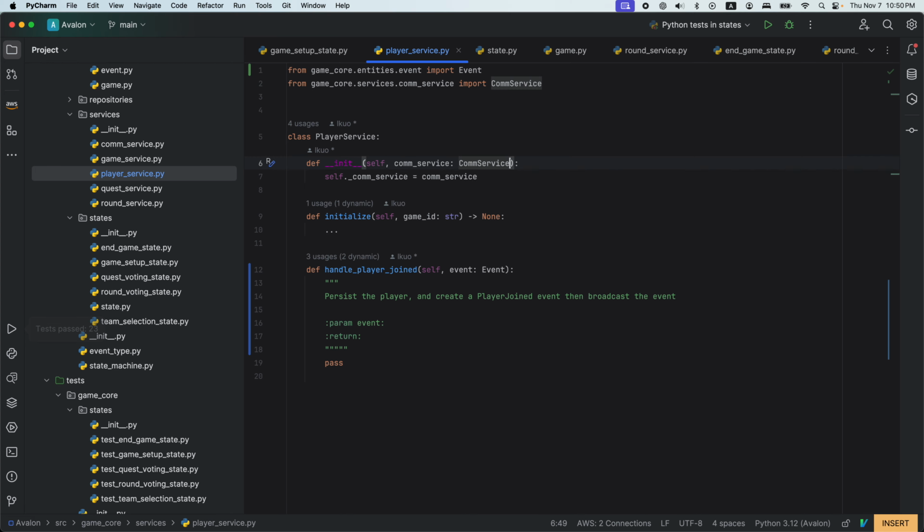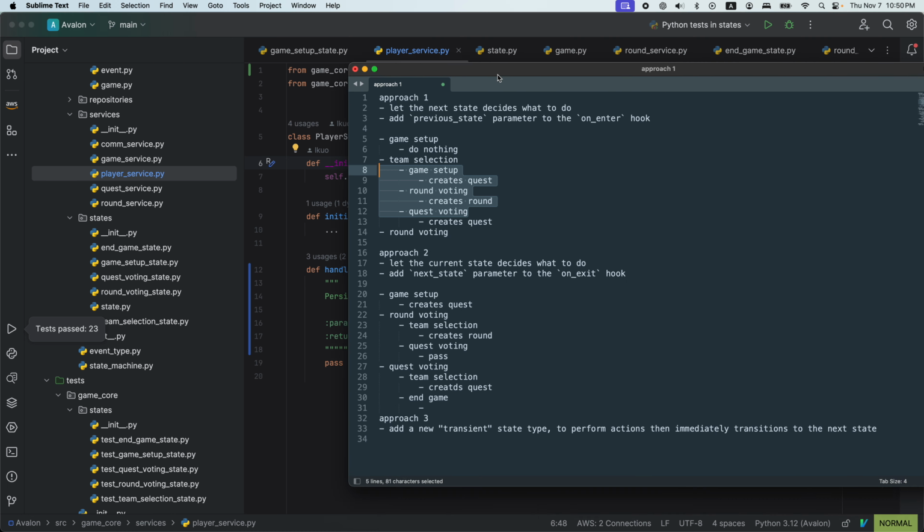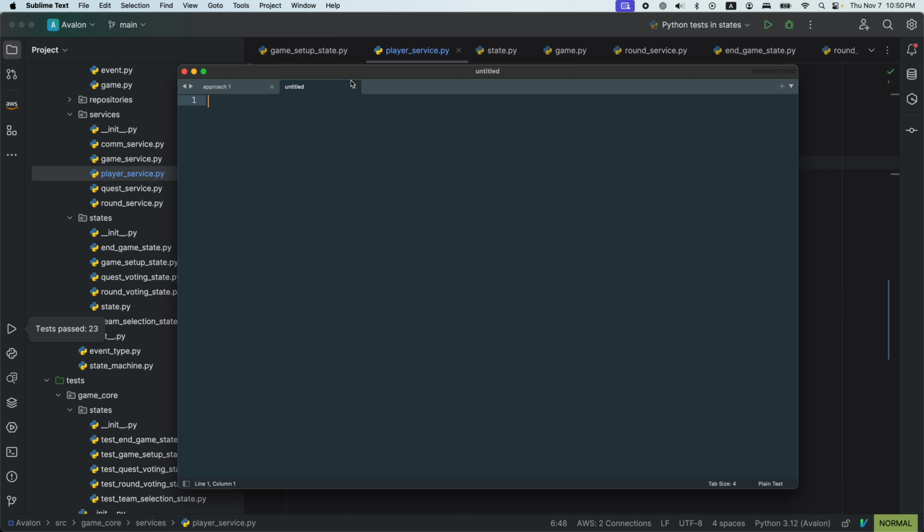So okay, the thing is that the idea is that things are hierarchical. Let me see if I can write this down to have some implication. So the idea is that we do things top down. We let the state handle the highest level of things, so that when it calls the service, it doesn't have anything specific. It just says, okay, handle the game started event, right?